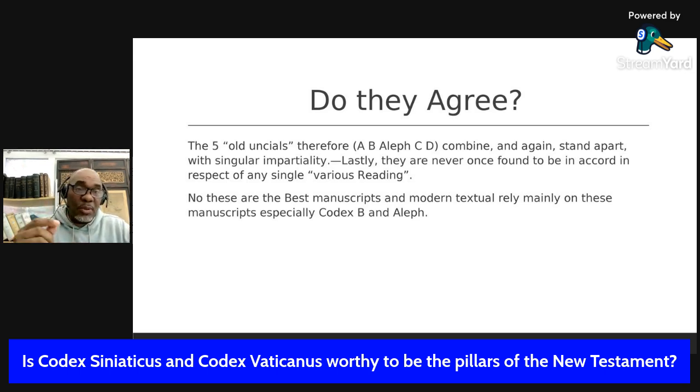In fact, it's not even that they contain most of the New Testament, because we have minuscules out there, so it is purely the age. But was it well copied? No. Were there a lot of mistakes in it? Yes. So there's an issue there.